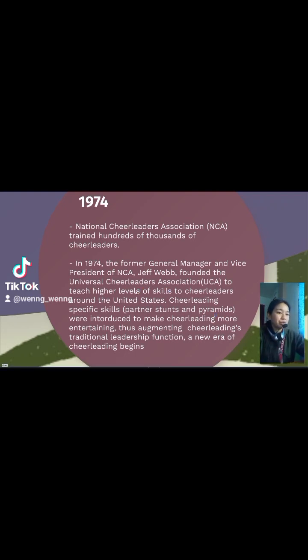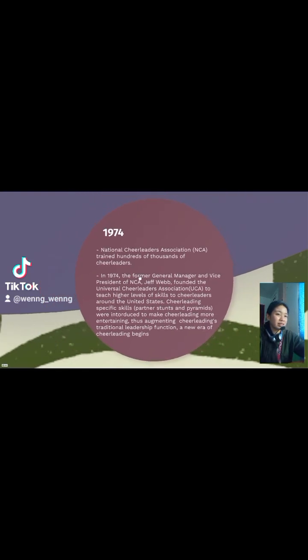During this time, in 1974 too, we have Jeff Webb, who founded the Universal Cheerleaders Association, or the UCA. In the UCA, the higher level of skills I mentioned earlier took place. And the NCA also trained hundreds of thousands of cheerleaders, maybe from different countries or neighboring cities in the US. So that is 1974.